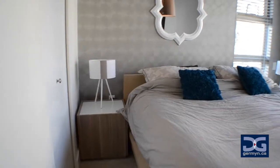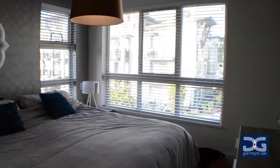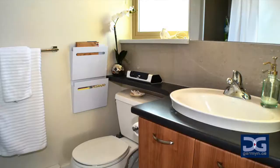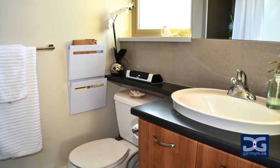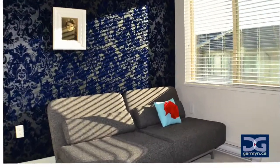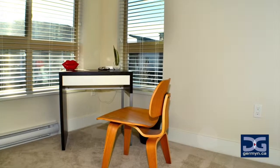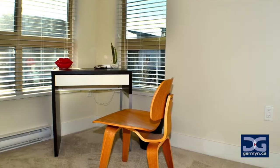Upstairs, the spa-inspired master bedroom is a designer's dream and will be the envy of all your friends. Bring the king size bed with you — there's no problem getting into this large room. A four-piece ensuite complete with a bathtub is included in the master. Two additional bedrooms down the hall and a three-piece shared washroom with a large shower are all designed to impress.